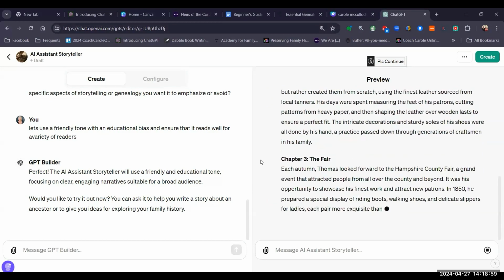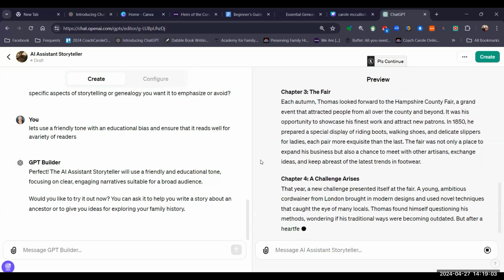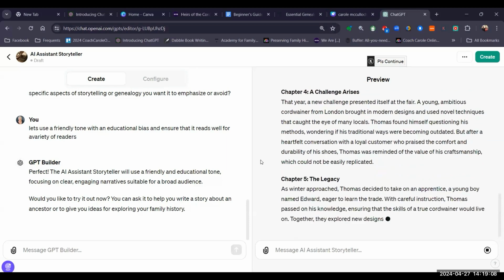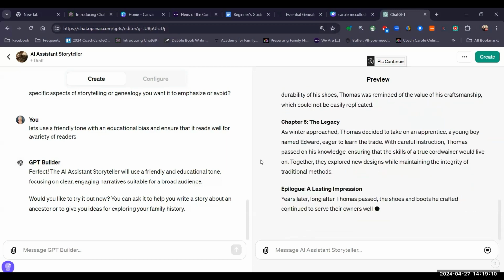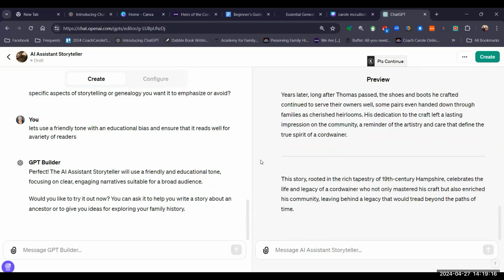Apparently, I found out that a cobbler is one who repairs shoes and a cordwainer creates the shoes. And it goes on to looking at the fair, a challenge arising, the legacy, and then an epilogue. I've got a whole story here. I didn't imagine that it would do that.